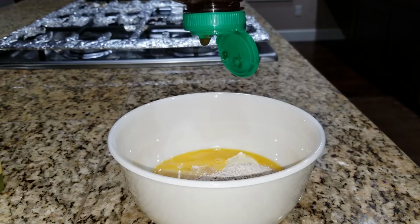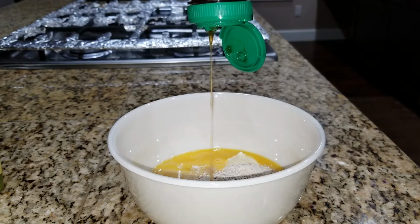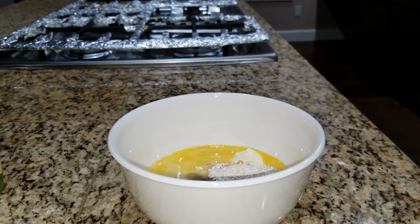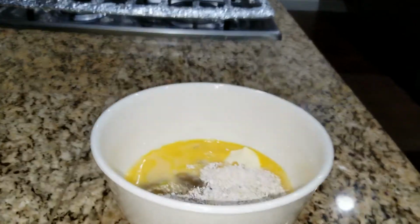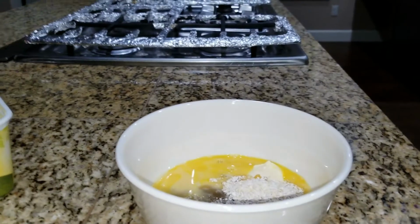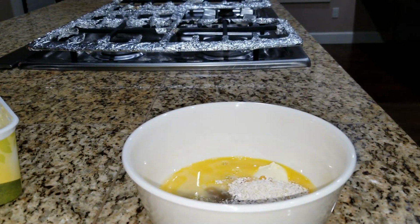Oh my gosh, this is not running all that well. I guess I'll pause it. Hang on. We'll be done with this in a minute. And there it is. I think all the honey is in. Yeah, about 2 to 3 tablespoons.